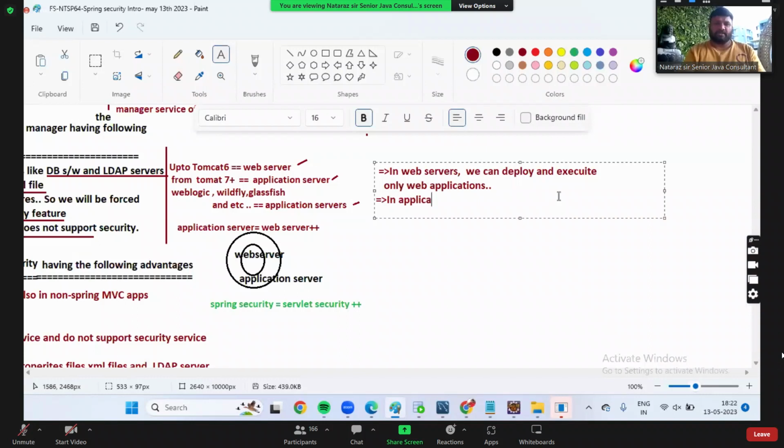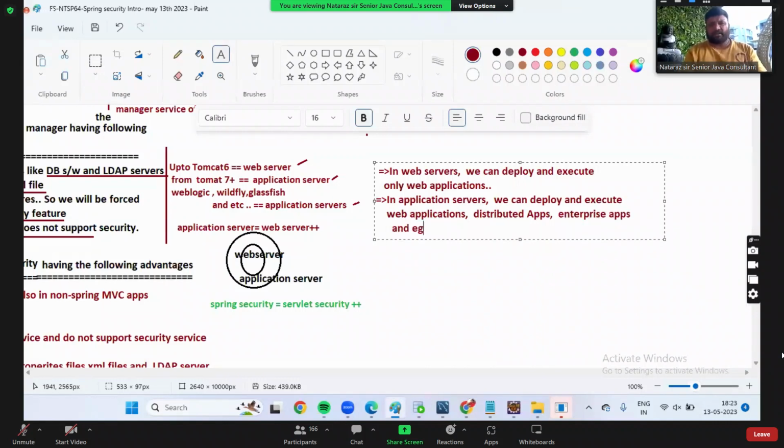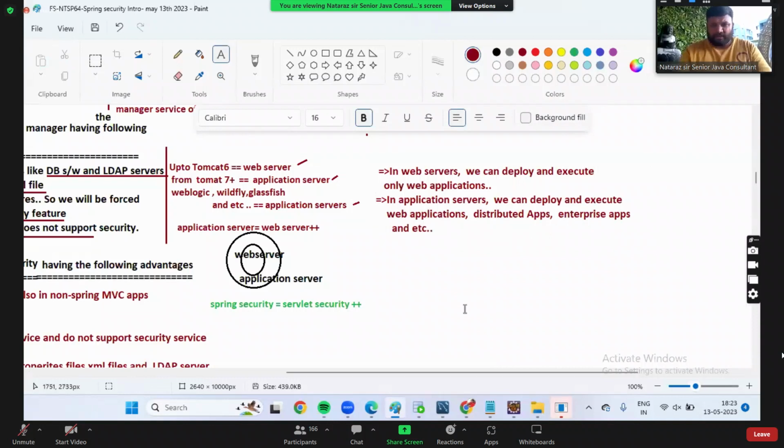In application servers, we can deploy and execute web applications, distributed applications, enterprise applications, and so on.